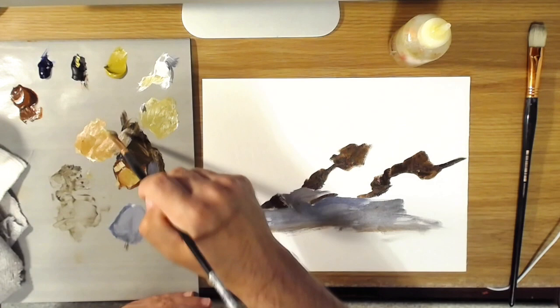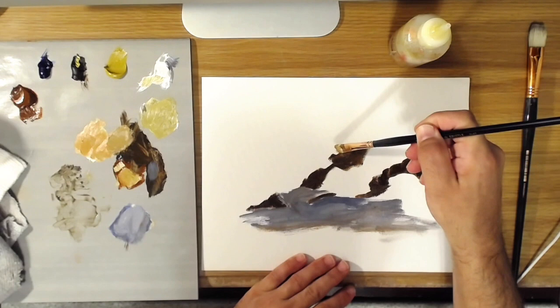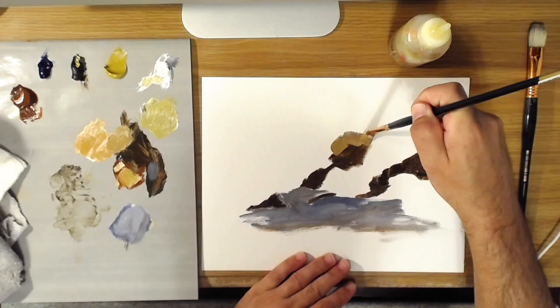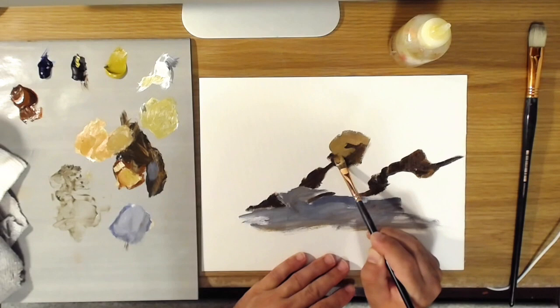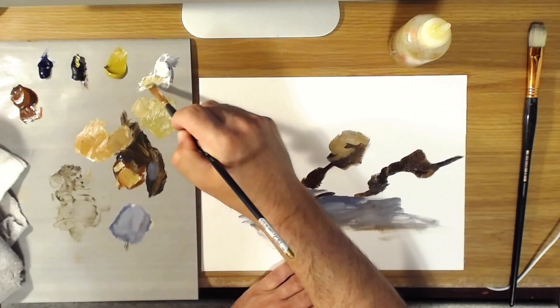As with other shapes you're going to have mid shadows and then your light parts, but rocks are angular so you can come in here — I'm using a flat brush — and just put in these angular strokes like that. They will sometimes have pieces that come down into the shadow, so you can do a suggestion of another surface like that, and then come in with your lighter sunlit area on this side.